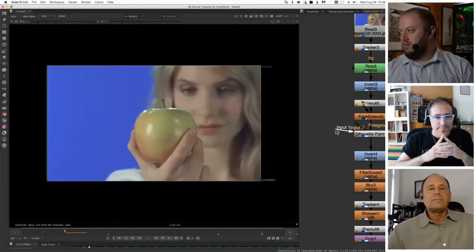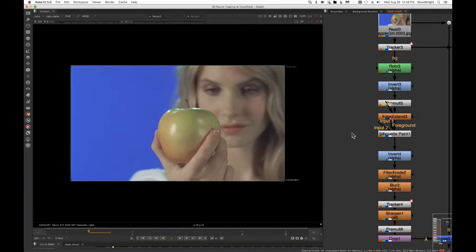Gotcha. Yeah. And I used one of the inputs, but Silhouette Paint actually has two inputs for cloning. I did use one today, but just so everybody knows, there are two inputs. And the other thing I liked about it is the integration of the tracker with the paint operation. You didn't have to go over here and click on this and move over there and connect that. It's all integrated. You just say, track this. Okay, now use it. And I liked how the Silhouette tracker seemed to know what you wanted to do. Things were all set up and ready to go. You just turn it on. And it's very smooth to move between the tracker and the paint and to use the tracking data with the paint. Very nice. You done good, Marco.